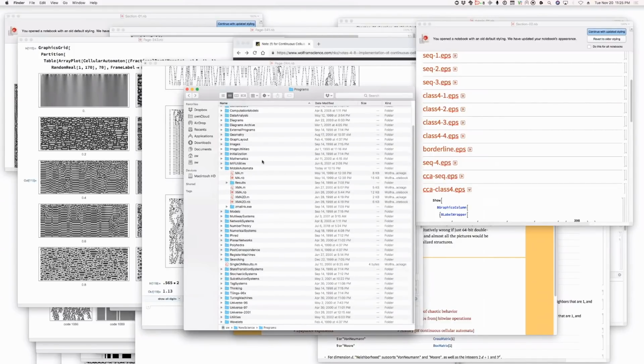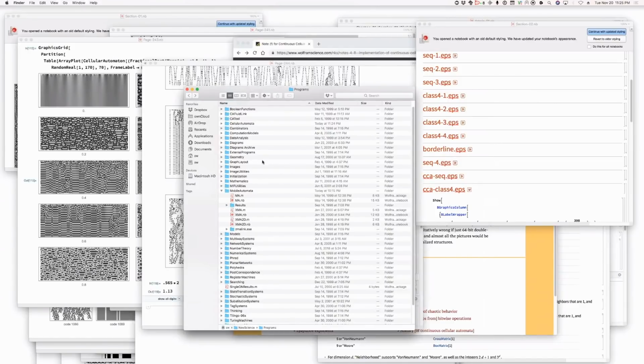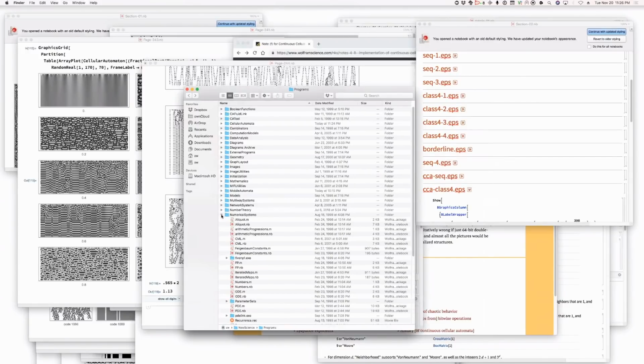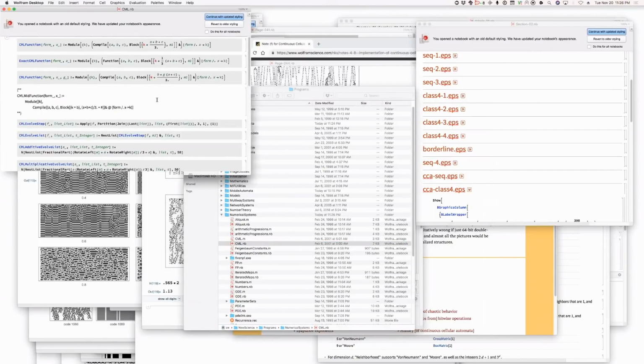Don't think so. Why that was in 2003, I have no idea. Why that was updated. The book was finished in 2002. So where would these continuous functions be? Maybe numerical systems. How about that? CML.nb. What do you know? There it is. CML evolve list.